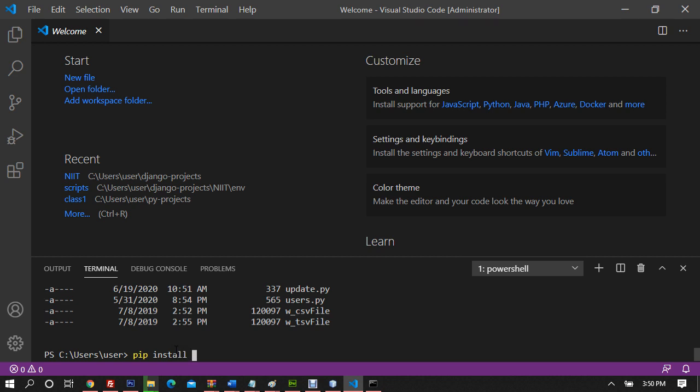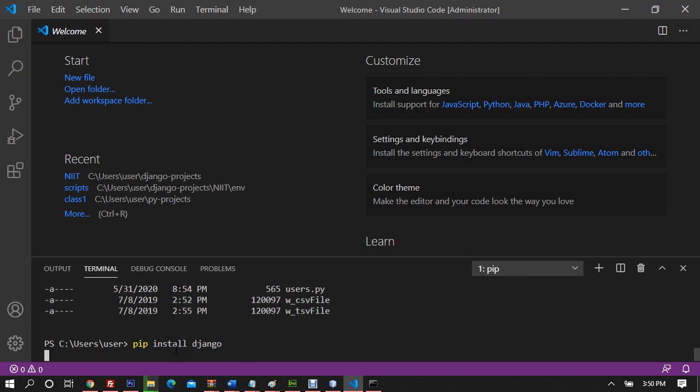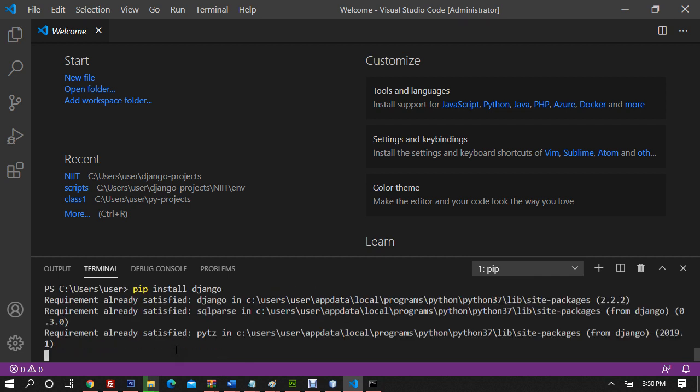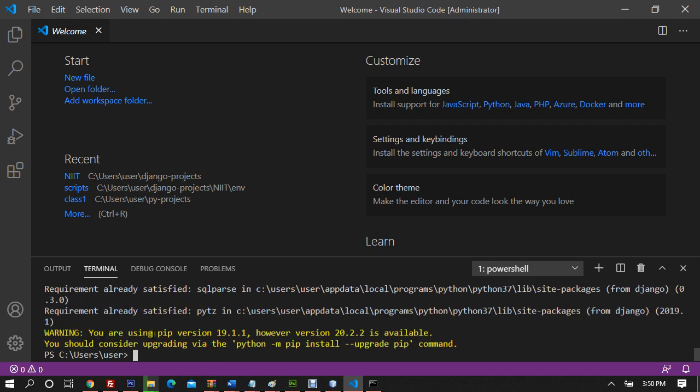You can run the pip install Django command from here as well. Those who are having problems can run pip install Django. You can install Django using this platform. Requirements already satisfied, but you should go through it, so then it's going to solve all the problems. If you're having problems in linking the environment variables, you can install Django from here, and it's going to solve the majority of your problems.